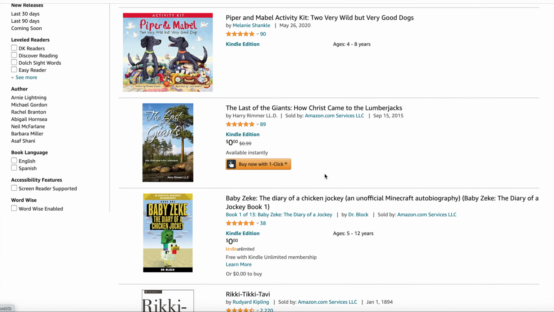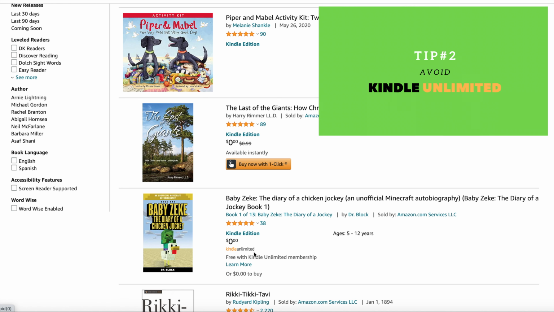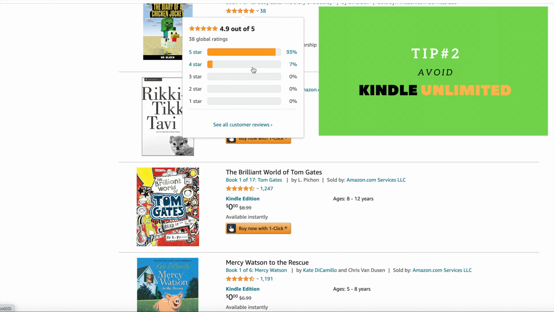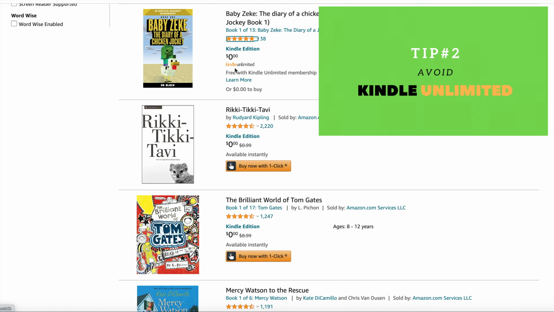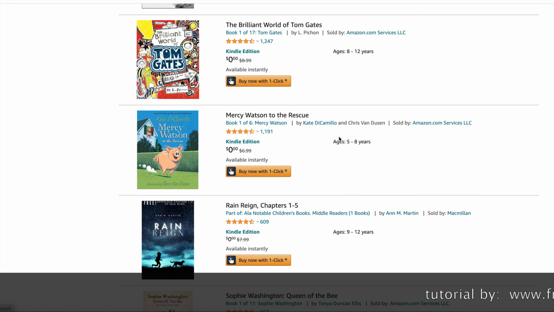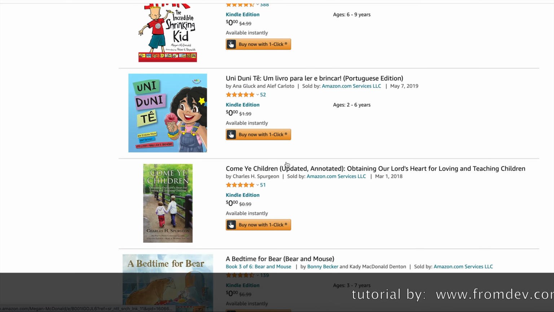One thing to note here, if you see this, this is Kindle edition, wherein this one says Kindle Unlimited. This is not really free. This one comes free with a Kindle Unlimited membership, which is, I think, only applicable for the people who have owned the Kindle device, and these books you can actually read on any Kindle free app on any iOS or Android devices. So just make sure you don't spend time on Kindle Unlimited if you do not really have the Kindle device. And all other books, if you see a lot of these free books, you could actually go through them.